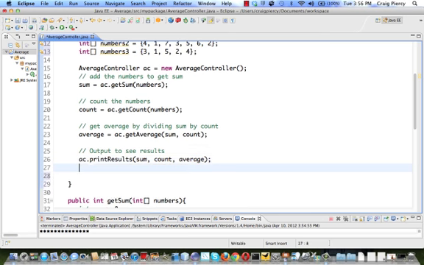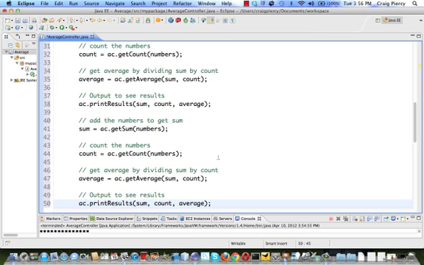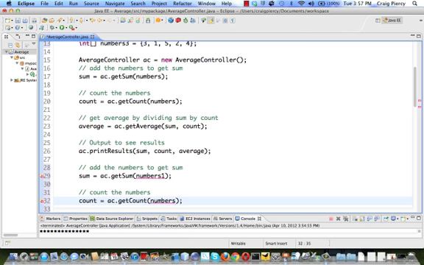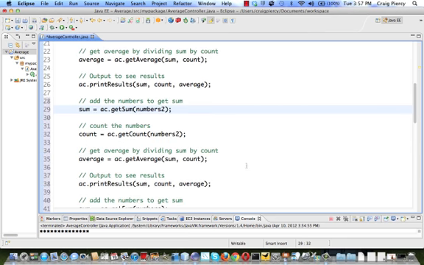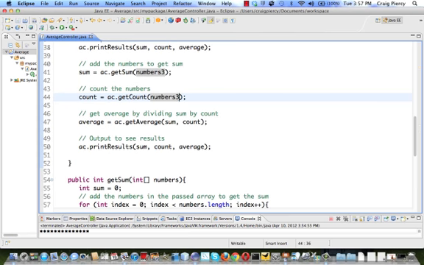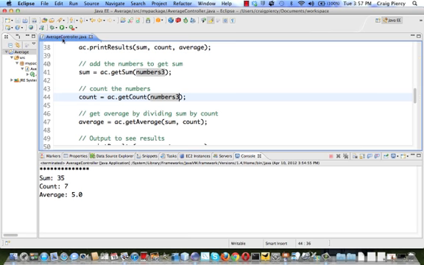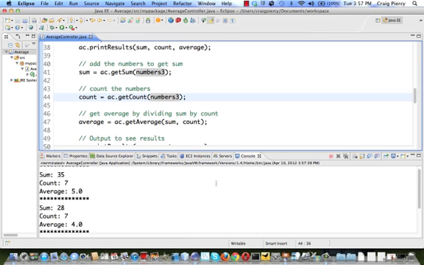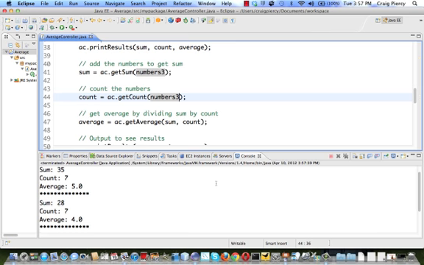But instead of repeating 15 lines of code, we're repeating 4 lines of code each time. Notice I have to adjust a little bit to make numbers2 and numbers3 arrays. We see 3 sets of sums and averages and counts.